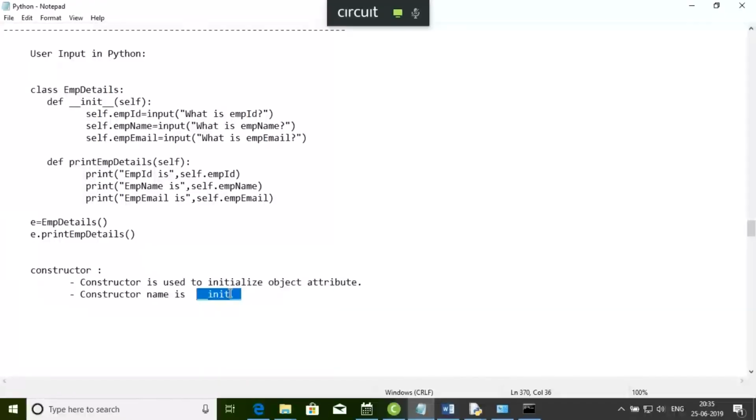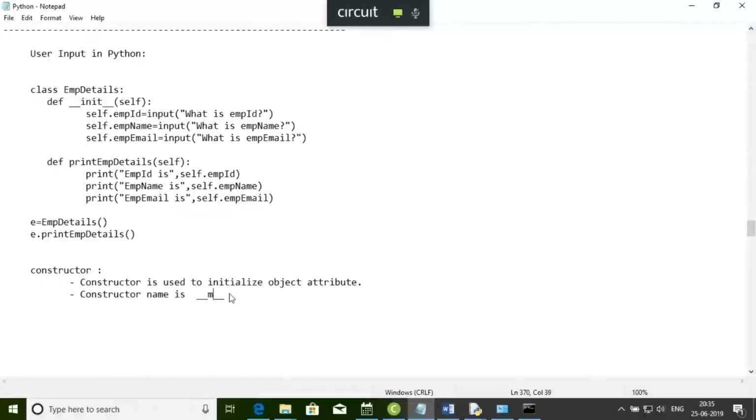Anywhere in Python, if you find this type of syntax, these are predefined. The double underscore is common, but can we change init? Yes, you can have something else.